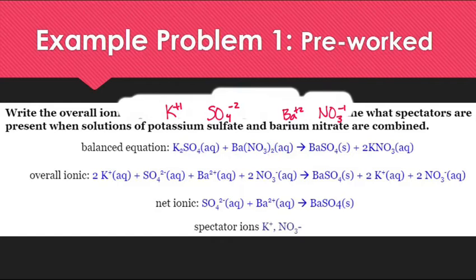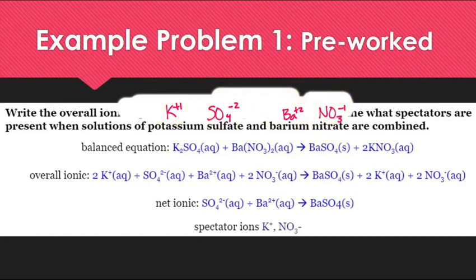Then as I was predicting my products, I took K and NO3 and made one of my products. Doesn't have to always be the first one. And then I took my other two ions, barium and sulfate, and put them together to make my BaSO4. And this time it was kind of nice because my K and my NO3 were plus 1 and minus 1, so I just needed to shove them together, no extra numbers. And same with Ba and SO4, plus 2 and minus 2 means that they're happy and stable together, just like that.